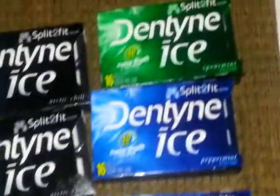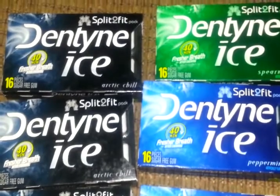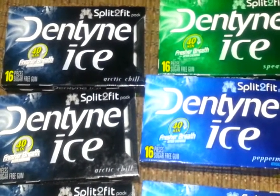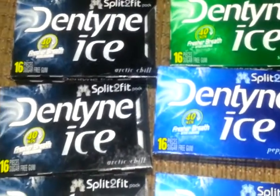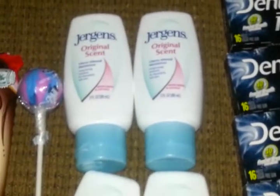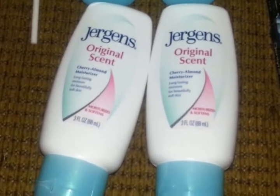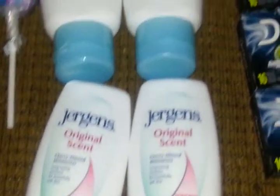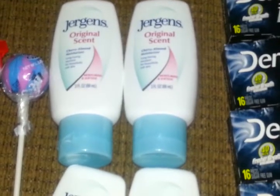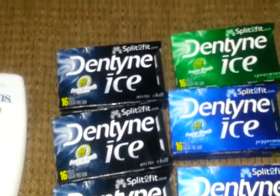So it's still a good deal. I wanted to show you guys that, and it's also a good way to stock up on gum with the buy one get one free — get a third one and the dollar off makes them $0.50 a pack. Hurry out to your CVS because usually this is like a glitch in the system, or they'll be out of the small Jergens. So hurry up, get in on that deal, and stock up on your Jergens. Thanks a lot for watching, commenting, rating, and subscribing. Until next time, this is Coupon Honey. Bye!